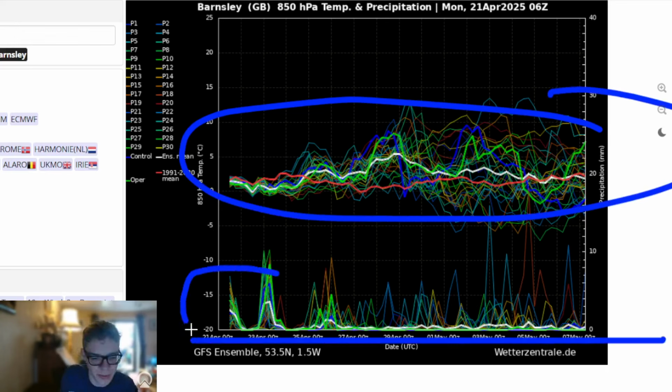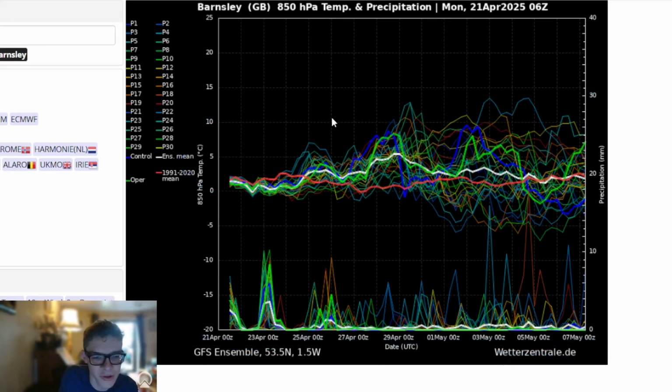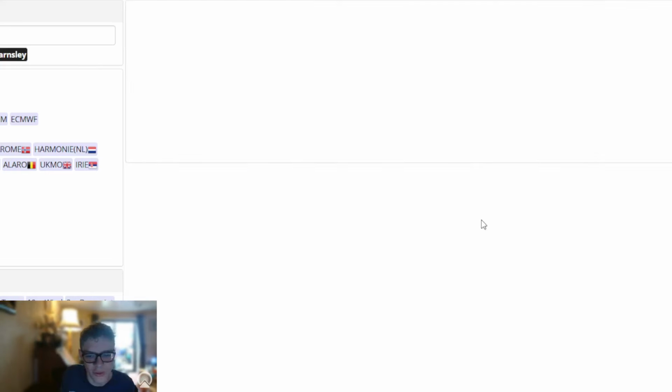Precipitation looks a little bit unsettled for the time being, especially in central southern Britain, but it does look to turn drier. There aren't that many precipitation spikes, even in the longer term. So with the temperatures, we are slightly below average at the moment, remaining slightly below average, but not much deviation. And then we are often running into a milder pattern. You can see some of the runs, even for Barnsley, where I am, in South Yorkshire, are bringing in the 10-degree 850s, but they are in the minority. Most runs are around 5 degrees at 850, which would bring temperatures maybe into the mid-teens to low 20s.